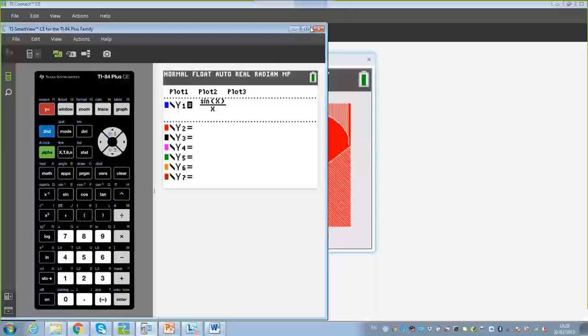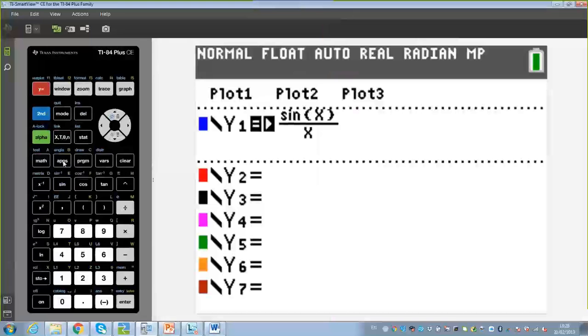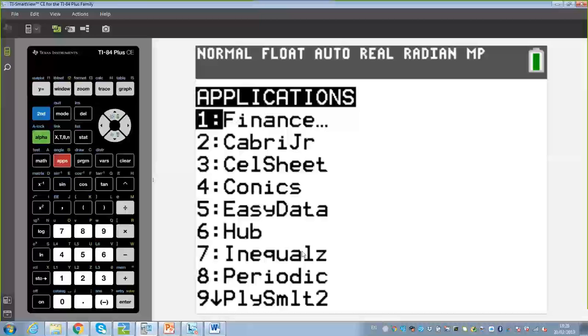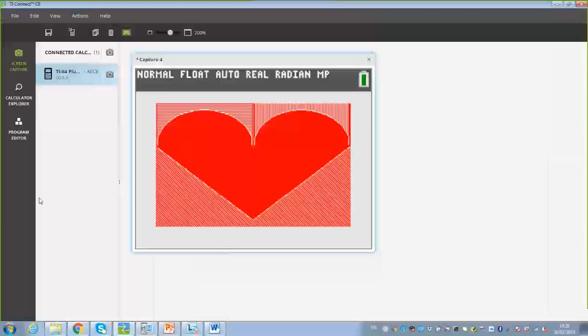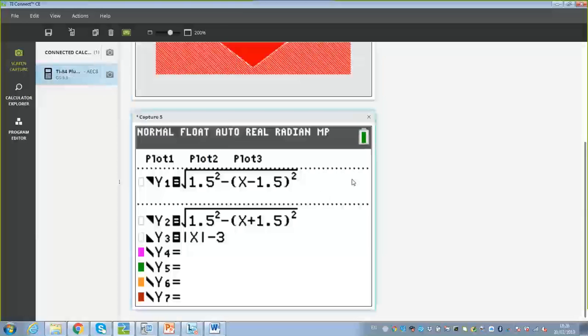Izzy's also mentioning that you could do greater than. There's a nice app on here for inequalities, number 7. Inequalities. I highly recommend that you look at that one as well. But yeah, I've taken the screen, so I'll take another shot so you can see the other one. Here it comes. So that's what we did. There were two semicircles, obviously with diameter 3.